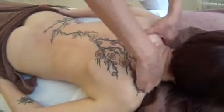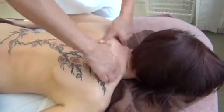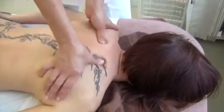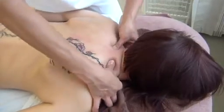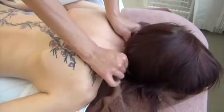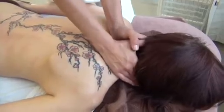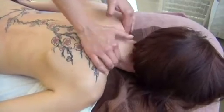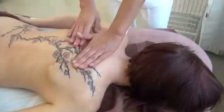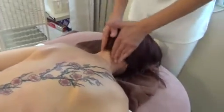Then you're going to work to the upper trapezius. You can use some knuckling. You can use thumb kneading techniques. And you can also use finger kneading techniques to access the sides of the neck by the base of the skull and the base of the ears. If your hands can't get into the correct position, you can come to the top of the couch to work the upper neck.